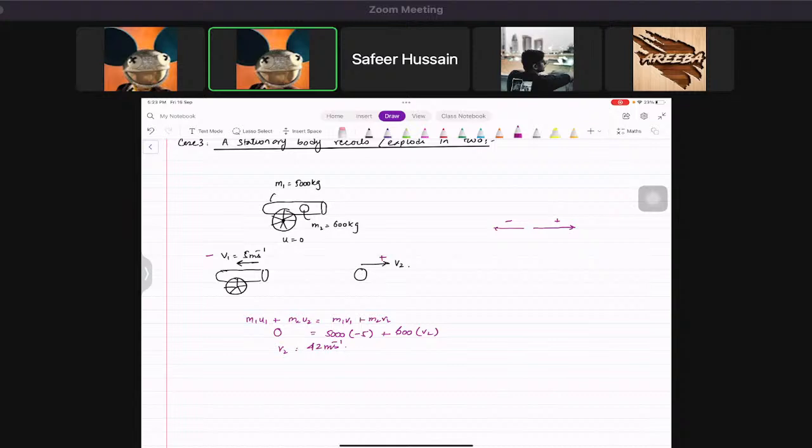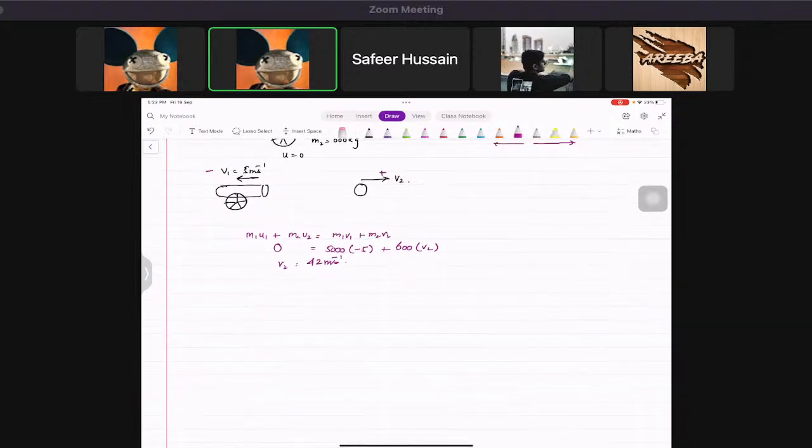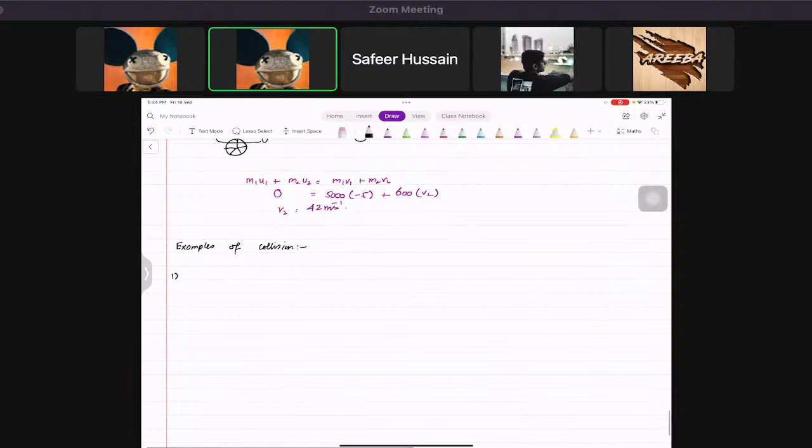Okay. Now, in any question, if they give you an example of a collision and they say, please explain how momentum is conserved, you guys need to always remember that the law in physics does not break. For example, suppose a bomb is ticking right now, with no velocity yet, and when it goes off, the pieces go in all directions, because the explosion has happened.